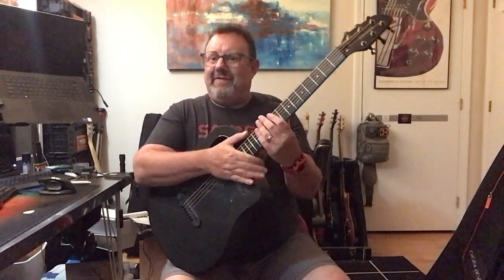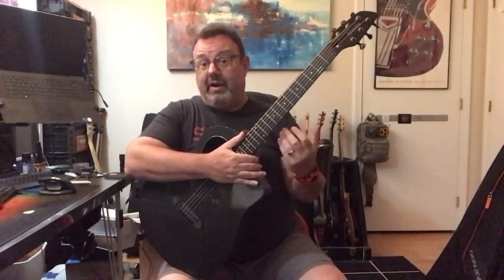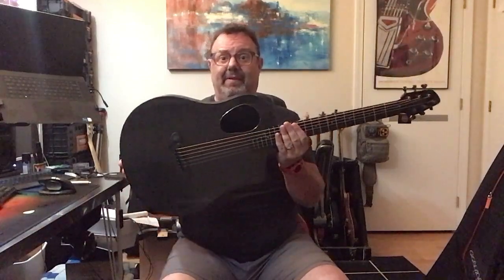But for $599 and for all this technology, it's kind of a lot to wrap your head around for that benefit, because a lot of other players might just grab an acoustic that's actually really good and fairly stable. It doesn't mean the environment's going to totally ruin an acoustic. It just means this is going to probably stand up a lot better.